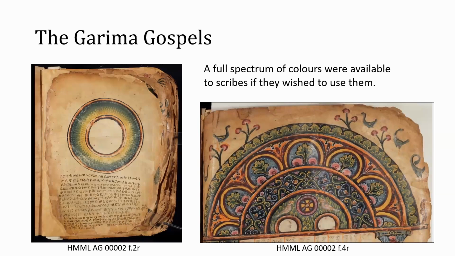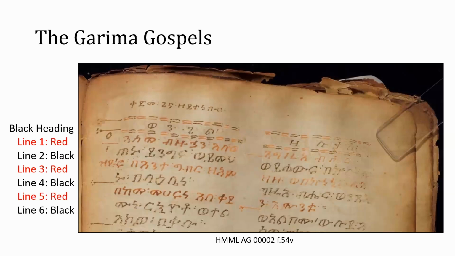The first page of this oldest surviving manuscript does start with color, with this wonderful rainbow, which is, I think, just neat. And we see here the decoration on canon tables. I'm presenting this just to show the full spectrum of color that was available to scribes, should they choose to use it. Ink and paint were essentially one and the same at the time. Much of the manuscript is faded.